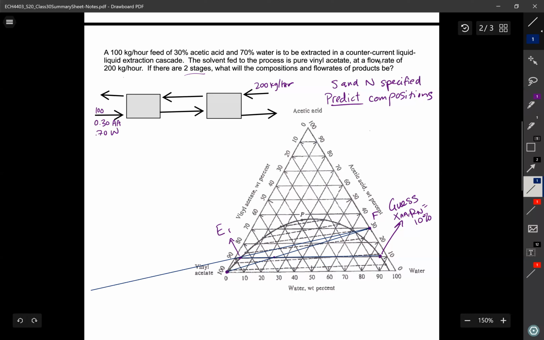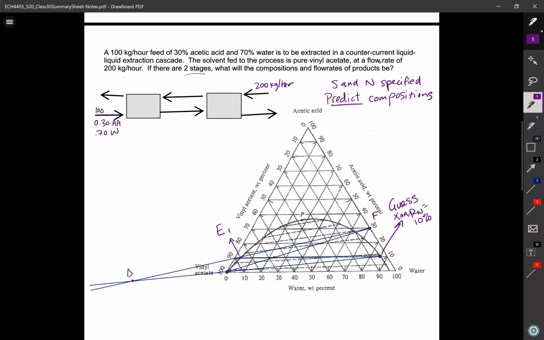Moved it at the last second. Let's see if I can get a more precise. That looks pretty good. And notice that when you're drawing this delta point out here, it's very sensitive to where your points are drawing through. So this is, again, a situation where some degree of error is expected and acceptable. All right, so now I've got a delta point. I can now go E1 to R1.